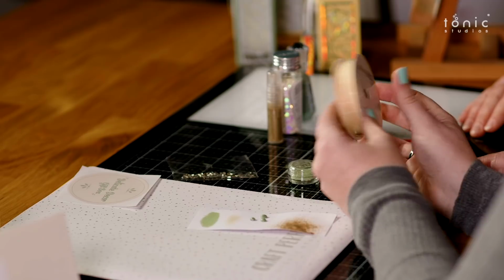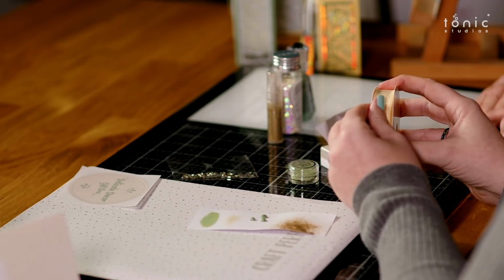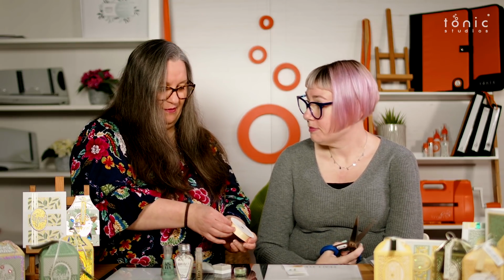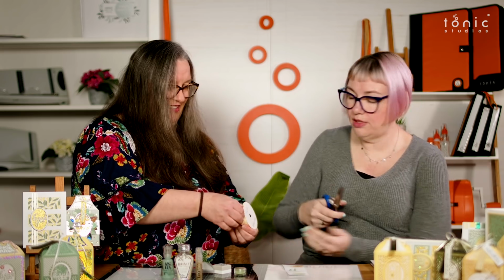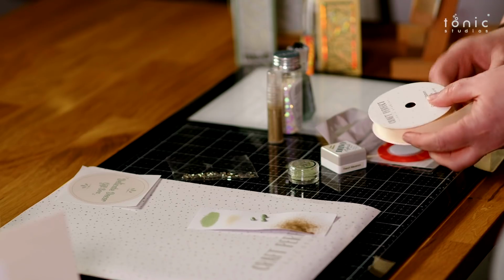Ah, ribbon. Hello. So this is a grosgrain ribbon, which can I just. Of course you can. Hold on. Let me find it. There's a little join somewhere, isn't there? Who's going to get there first? Should we just get the scissors in there? Yeah. Snip. Probably the biggest pair of scissors that we could find. Do you think that's overkill? Maybe a little bit.